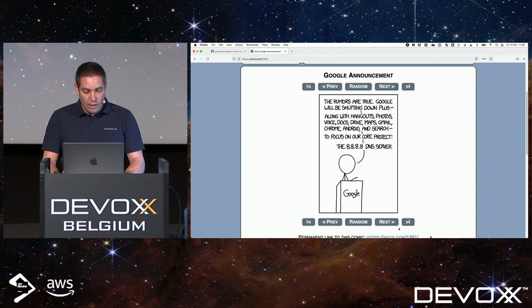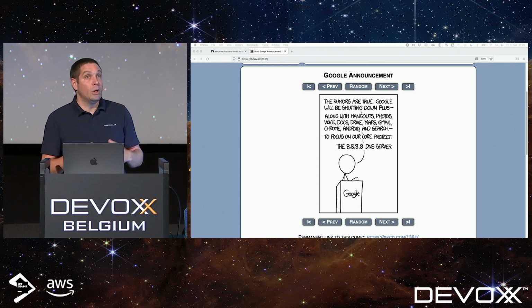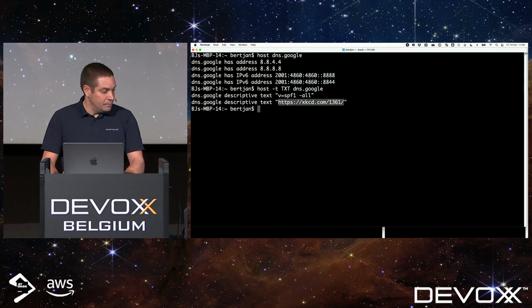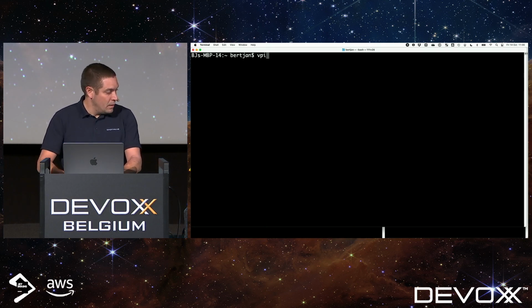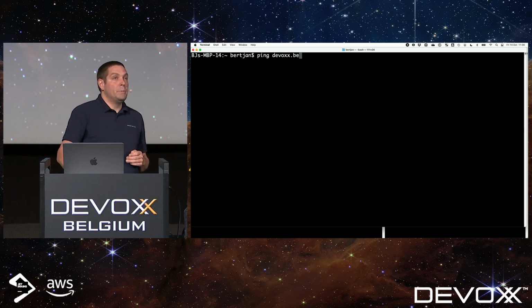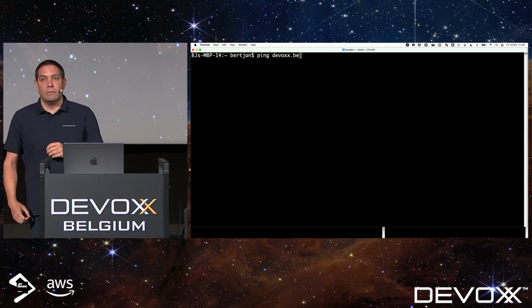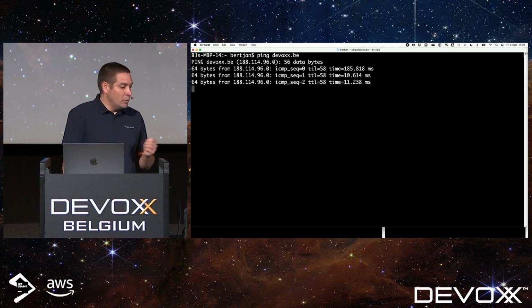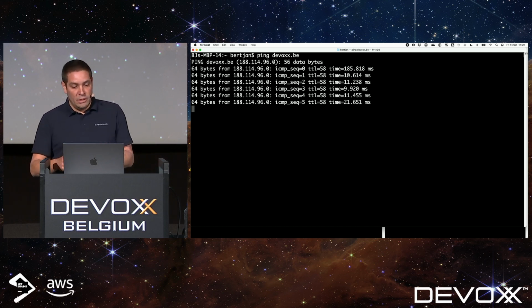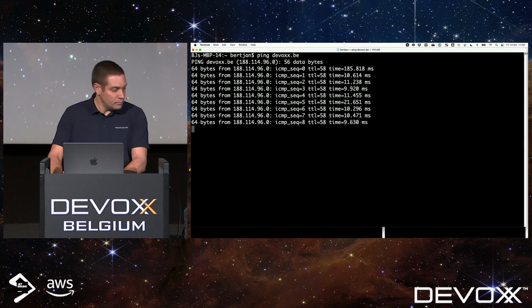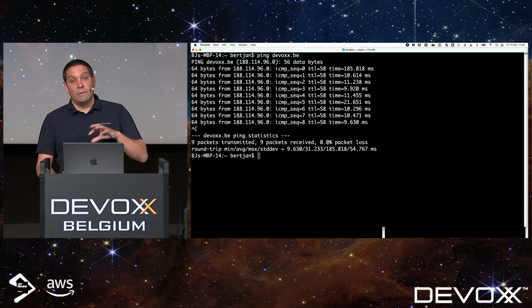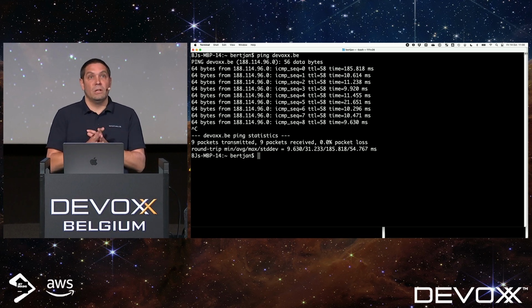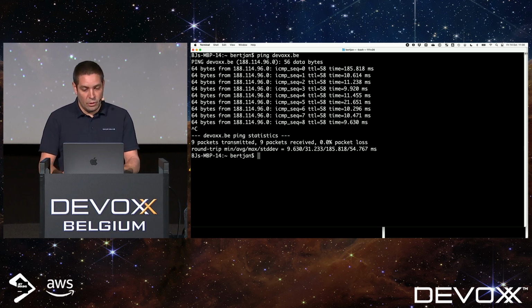All right, so now we know which IP address to reach. We can now see if we can actually reach this IP address. So we can do a ping. Ping sends an ICMP request, which basically is a request that sends like a hello to some remote server. And if the remote server feels like it, it will reply. And it tells you the latency. So I have a round trip of about 10 milliseconds from my machine here to the devox.be website. So I know that it's reachable. If the ping doesn't reply, this doesn't mean too much. It may also mean that the machine is blocking our ping reply, so don't worry there.